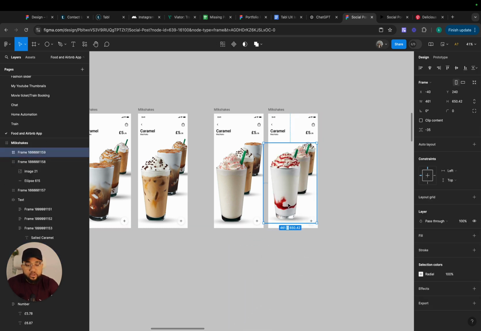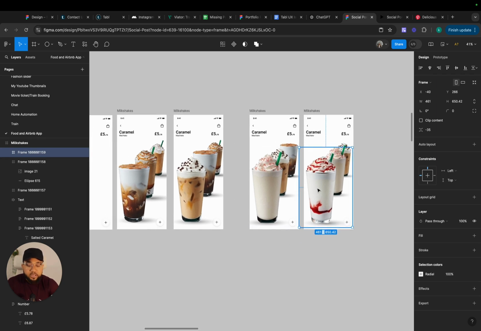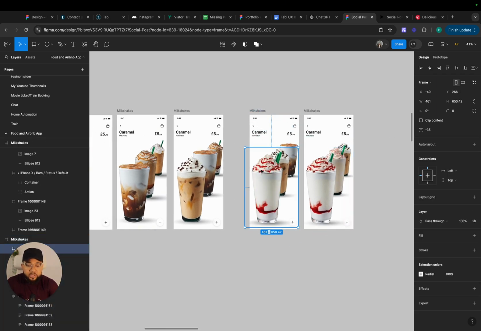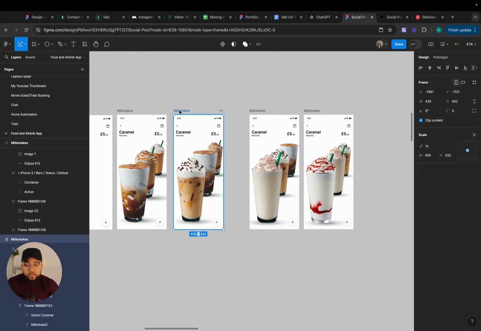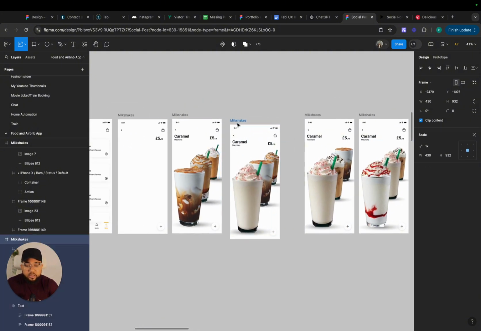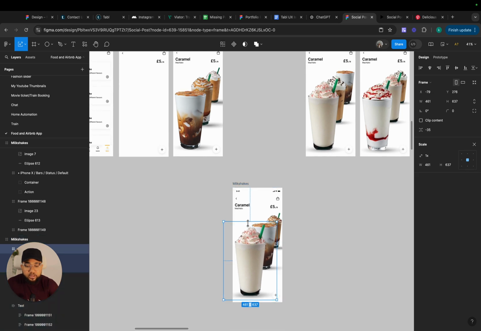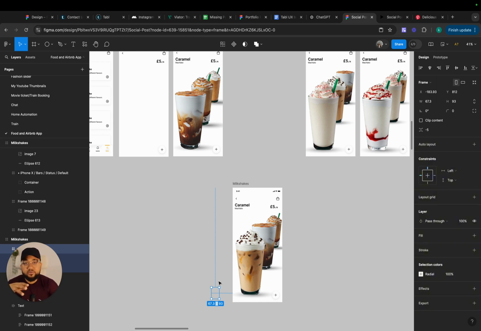Now that we have this laid out, see this guy, copy this one, come here and paste it. Now move it off the screen. You can scale it down. See this one, copy it, come here and paste. Then it's time to do the same thing. Scale it down and make sure it's off the screen. I would rather move it out of the screen than scale down so it won't enter inside this frame. Please be mindful of this, because if you do that, you will not get the smooth transitions you need. I've seen a lot of folks coming to my DM to ask me some of these questions.